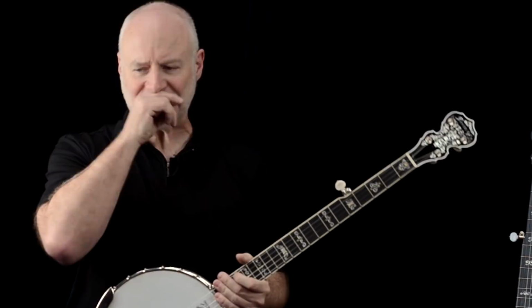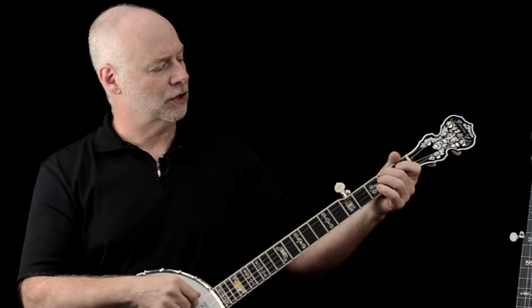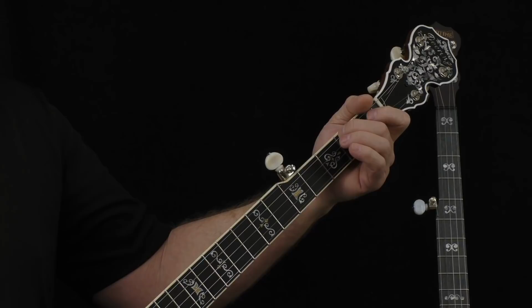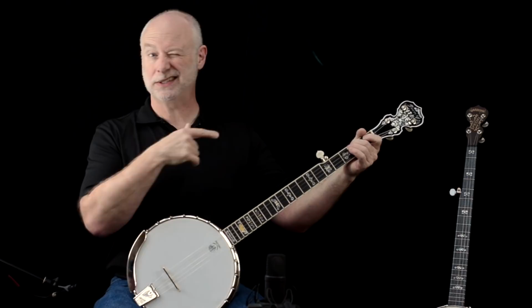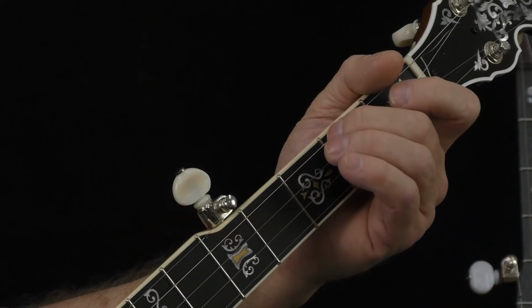Okay, now there's another technique. It's not used quite as often, but it's very, very helpful, and it's called a pull-off. And this is an example of where you fret a string, like you can see here, and you literally pluck the string with your fretting hand. So I've got the string fretted, and I'm using the fourth string here just because it's handy and it's the biggest string and it makes the most sound. So I can pluck the string literally with my left hand.